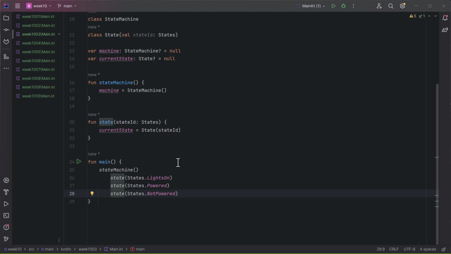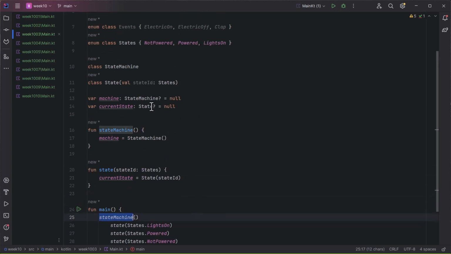And what I also need to do is have some way to associate these states with the state machine itself. So my StateMachine class needs to have some data inside of it. And so this class is going to have a set of states.